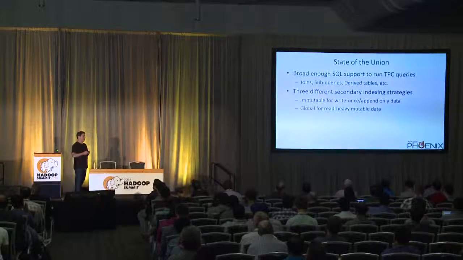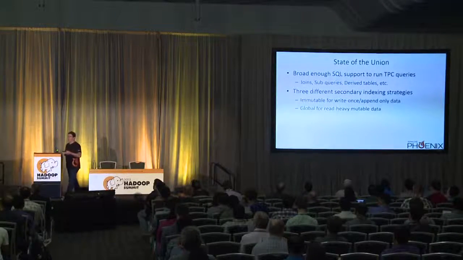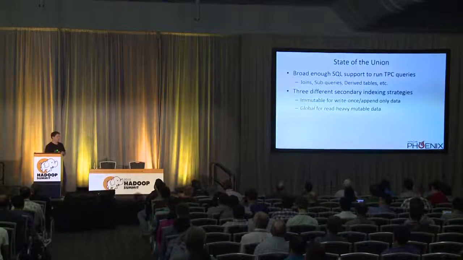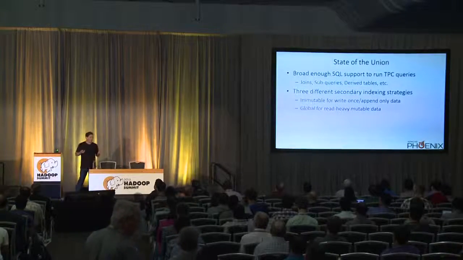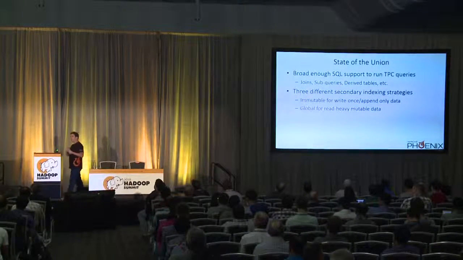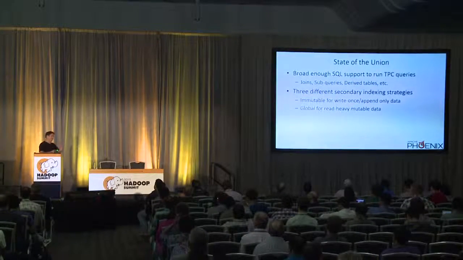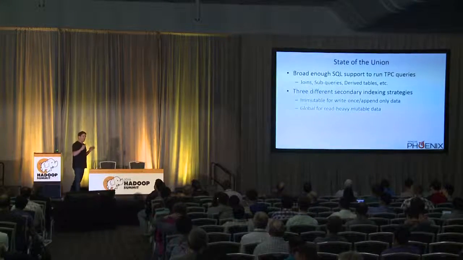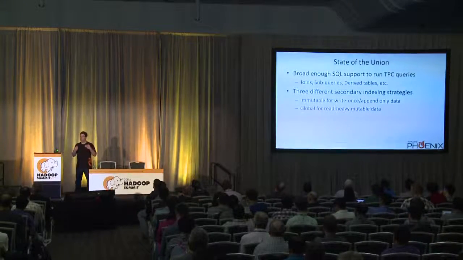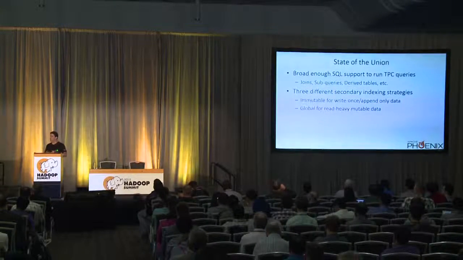A second type of secondary indexing strategy is global mutable, for global mutable data. This is the secondary indexing that most of you are probably used to from the relational database world. For this, what we rely on are coprocessors on the server side to keep your secondary index table in sync with your data table. Behind the scenes, when you create an index, we actually create a second HBase table that's ordered according to the columns that you're indexing. And then transparently, our optimizer will choose to use that table if it's deemed to be more efficient to do so.